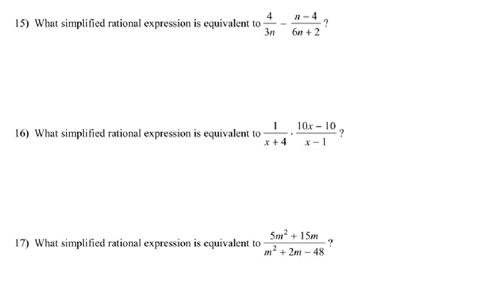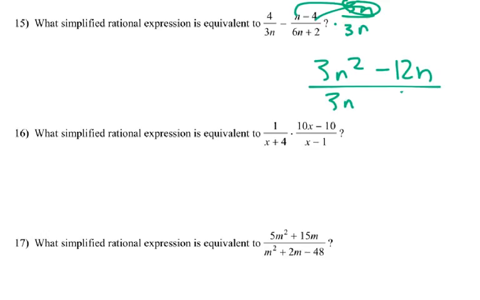Okay, with subtraction, same idea. So, can I simplify that? Yeah, I can pull out a 2. So I'd have 2 times 3n plus 1, and then just 3. So did that really help me? Not really, so let's not even bother. So the right side we times by 3n over 3n. So 3n times n gives us 3n squared minus 3n times 4, 12n over 3n times 6n plus 2.